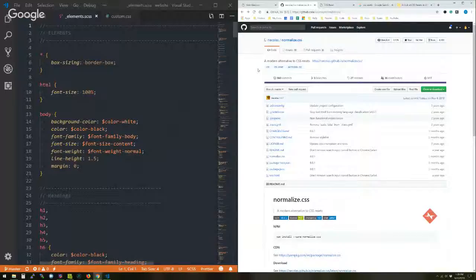So if you don't have a reset and you're just writing CSS, the first thing you'll notice usually is there'll be like a space or a gap with all your content, and that's because the body or the HTML element or something has some margin on it. And so if you don't apply a margin 0, as we can see here, then you're going to get that space and it might not look the same.